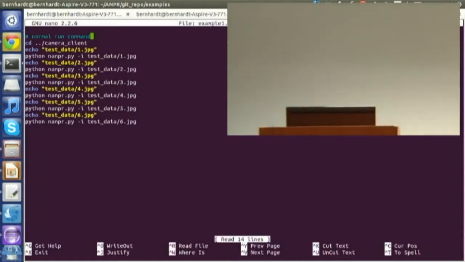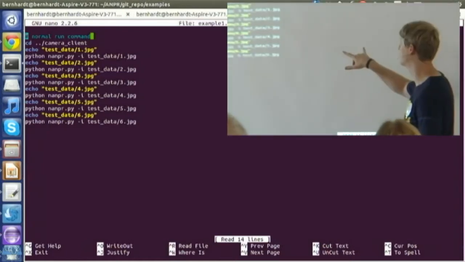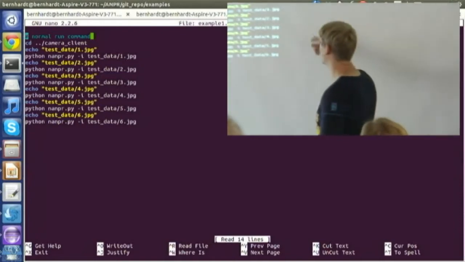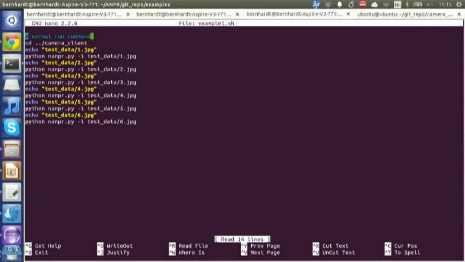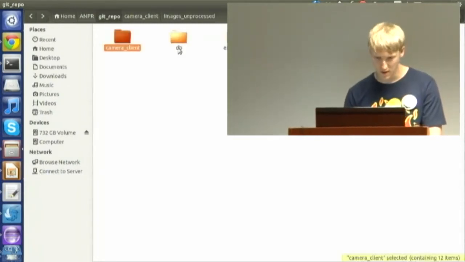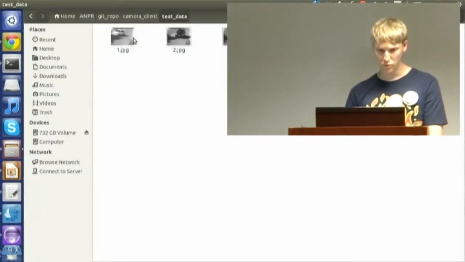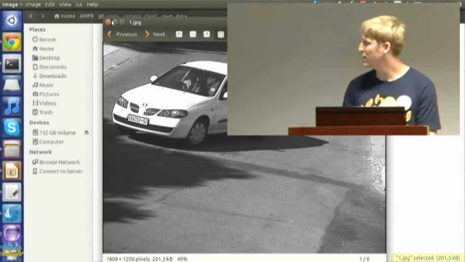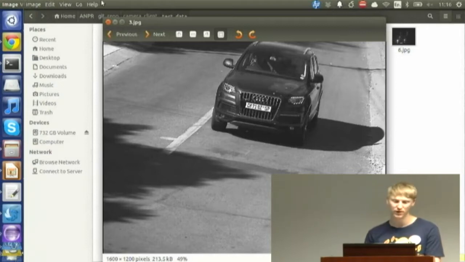Basically, in this, we've got a module called ANPR, right? The I tells it where the image file is, and basically all this is going to do is run through our test data. Since you guys aren't looking at the test data, I'll quickly show you how it looks. Cameras, test data. So basically these will be the images that we're going to run through, and we're going to see if it does return a number plate for us.